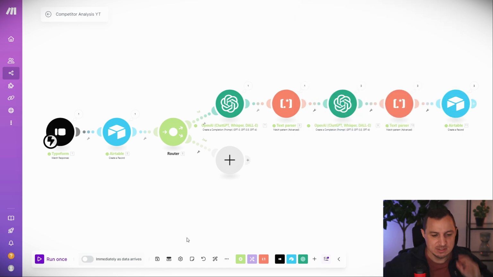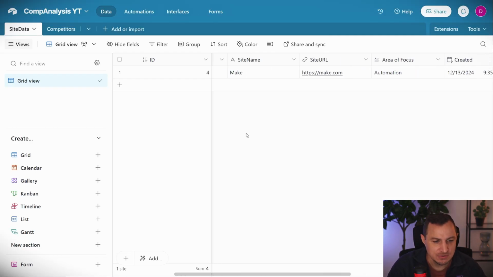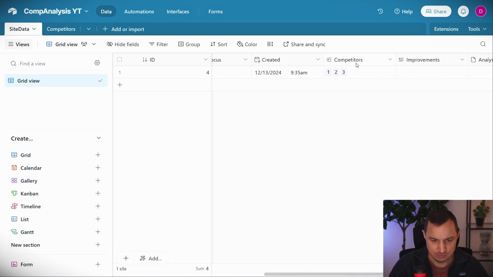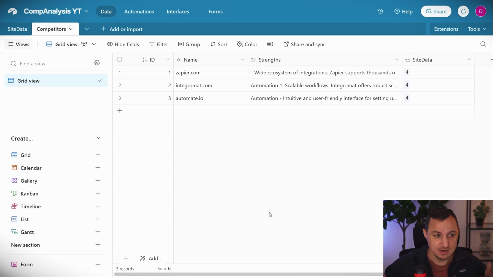And now let's build out the bottom flow. All right, so let's start with that. The next thing we want to do is retrieve this ID here, and then go through every single competitor for the given ID. Because there are multiple different competitors, and for every single iteration that we go through with this Typeform, whatever competitors are available for a given website will be added here.